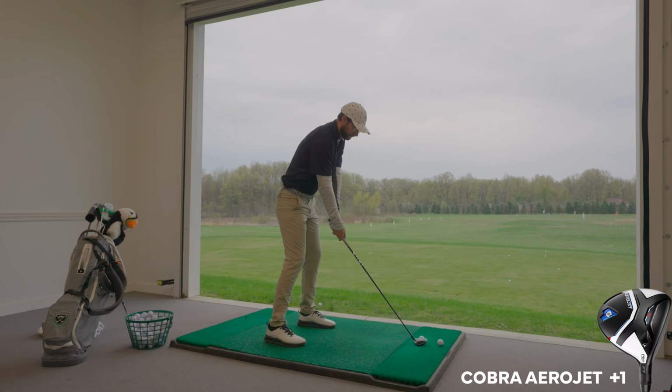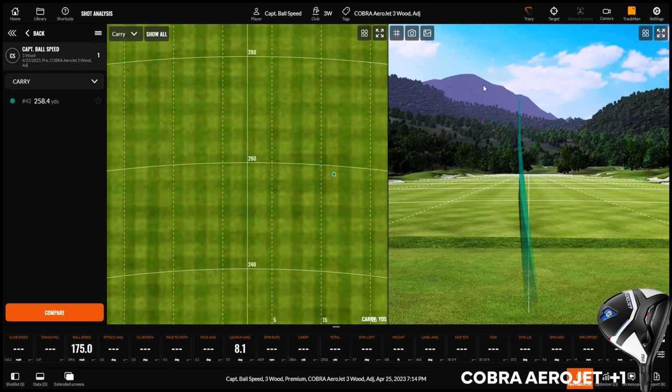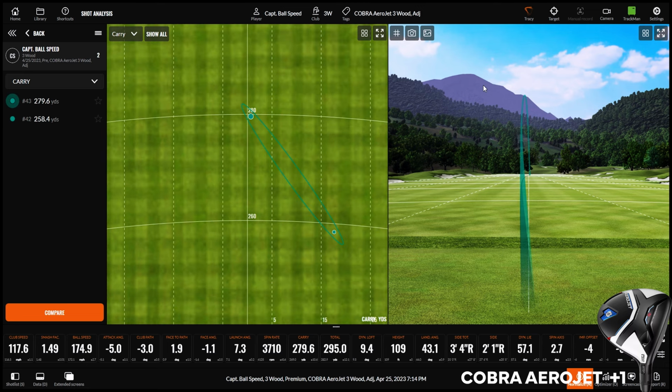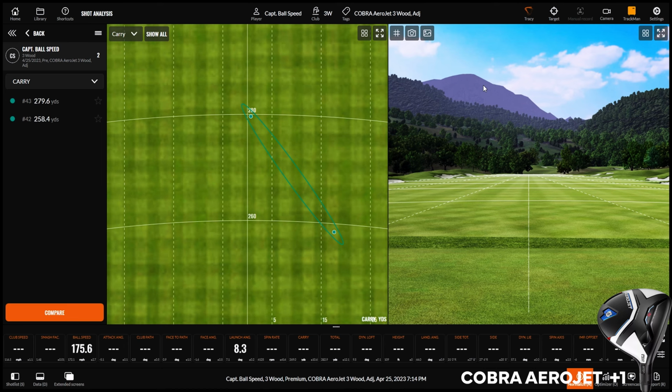Yes. Hit a couple more. That was quite good. Yeah, that one felt good. Is that going to be nuclear though? I hope not. I might. The first one I missed, so take that. There you go. 280 on that. Really good. That's the best one we've hit today. Can we do it again? Meh.